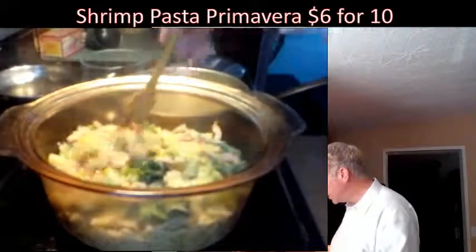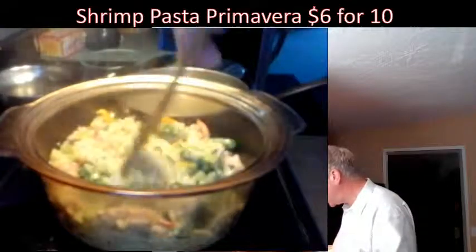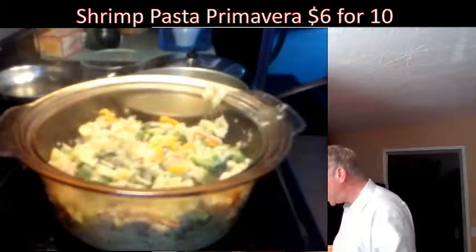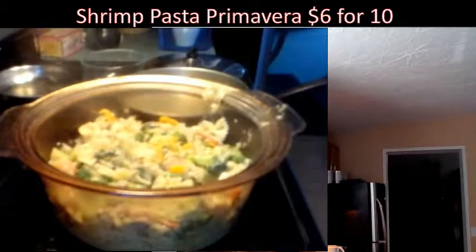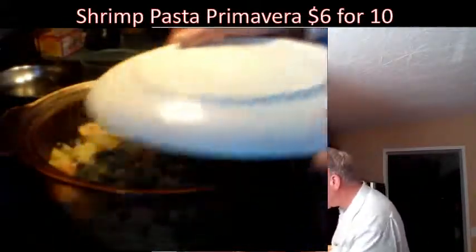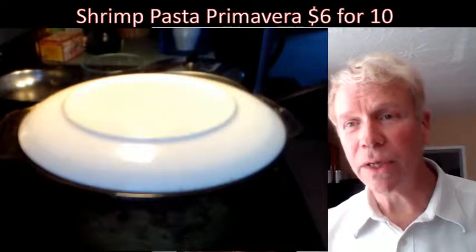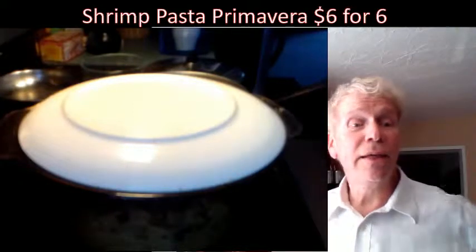Okay, the shrimp has some tails on it, but it's still got all the full flavor. I'm going to let the people eating the meal pull the shrimp off. Honestly, I cannot feed 10 people with this. I'm dropping the number to 6. So I'm modifying the number. But we're good to go, and you can top it off with Parmesan or paprika, anything you want, with a full flavor meal. All right, so we're going to 6 for 6. I was a little bit exaggerating to think I could feed 10 people with that.